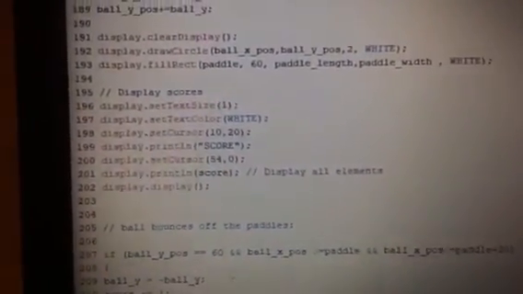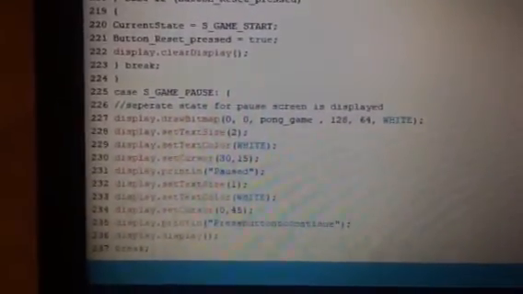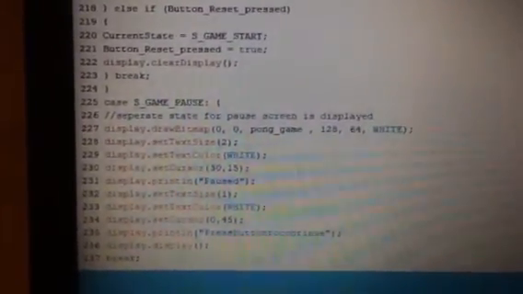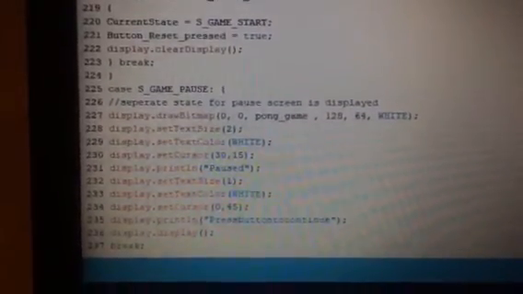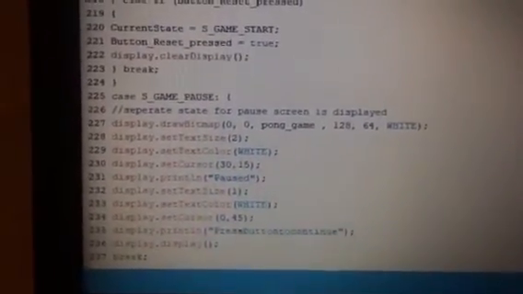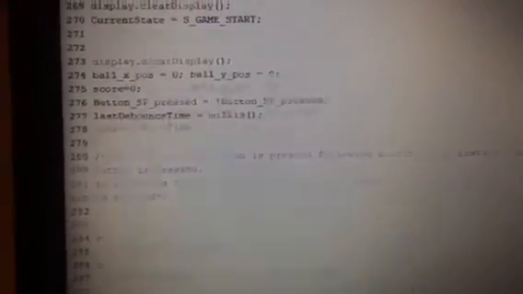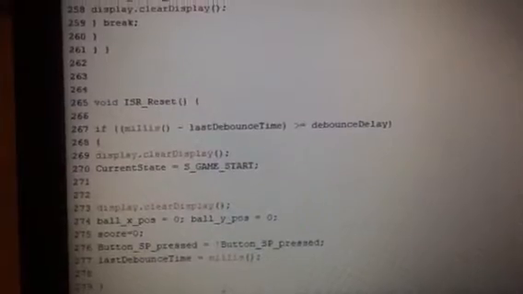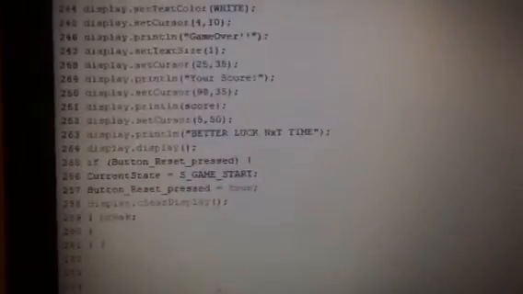Basically in this program there were two important things. One is using the enum according to the state transition diagram, and the other one is using the built-in functions like attachInterrupt and millis to overcome bouncing and button issues. It was a really good project to work on, and it has enabled me to program. It was a really good experience working on this game.